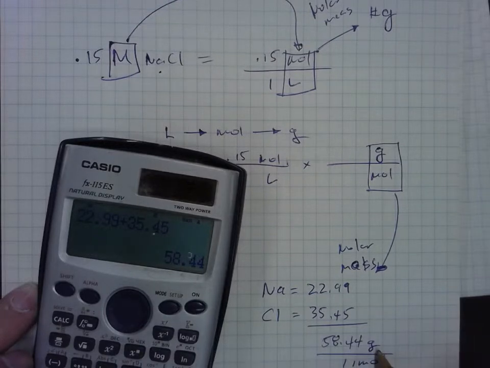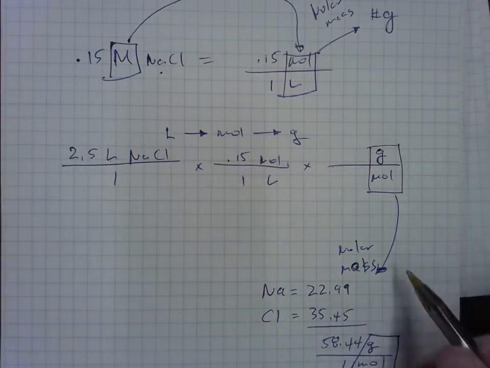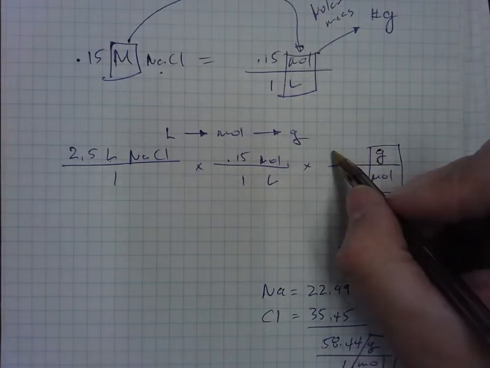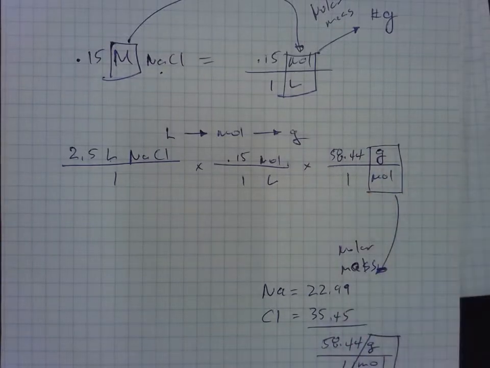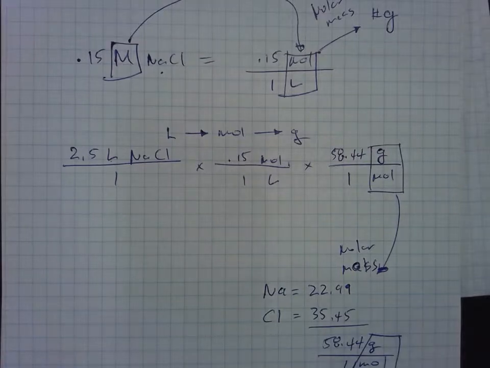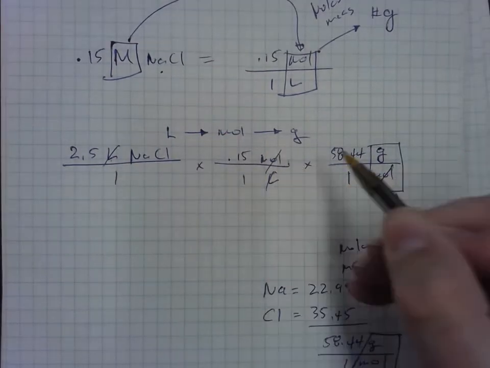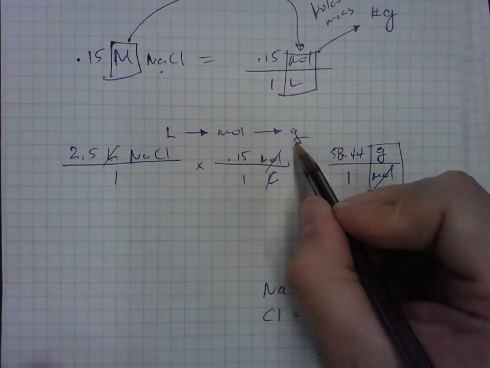Check it out. That's my molar mass, guys. That's what I needed. Now I can plug that in there. So I plug in 58.44 grams per 1 mole. This is why I told you always write out your units, because we're getting into these more complicated problems. I cancel all those out, and it leaves me in grams. That's where I'm going to.